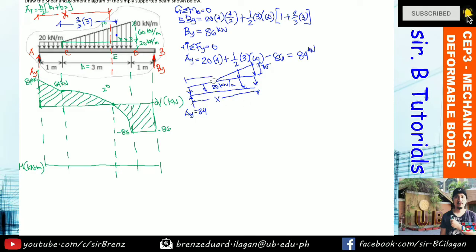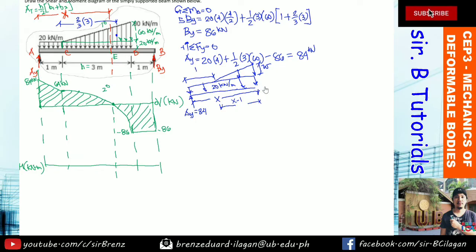While this distance is equal to, so what does our diagram say? What is that distance? So that is equal to 1 meter, or let's just put 1. Therefore, this remaining distance, what is that? Isn't that just equal to x minus 1? So this x minus 1, we will use in the ratio and proportion so we can get the value of omega in terms of x. Okay?